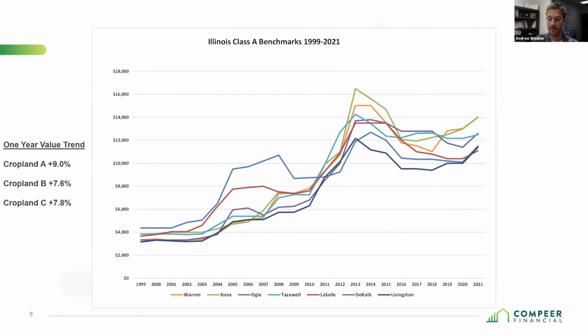Here in Illinois, we do a really good job of tracking our land values, and shown here in the photo is basically a 20-year time frame of what land values have done over that course. As you can see, farmland values around the year 2000 were on either side of $4,000 an acre. When I just completed my most recent benchmark in DeKalb County, which is a Class A farm, that specific property appraised for over $11,000. So you can do some quick mental math and realize that farmland has been a fantastic investment over the past 20 years or so, and even beyond that.